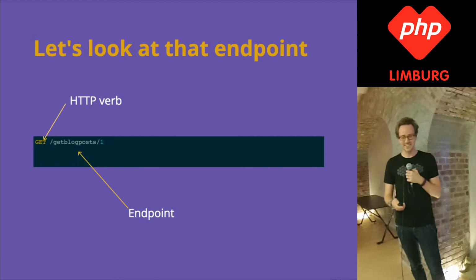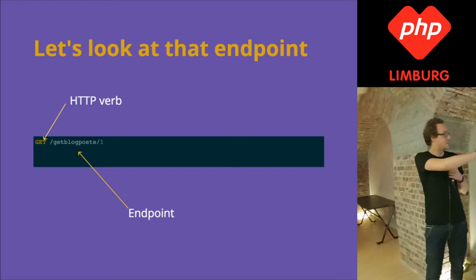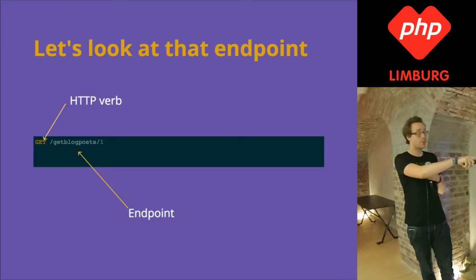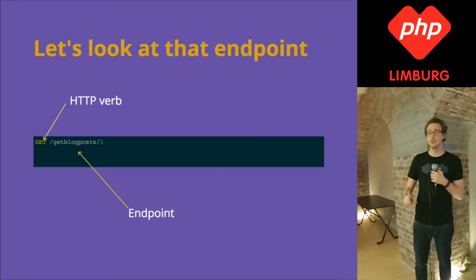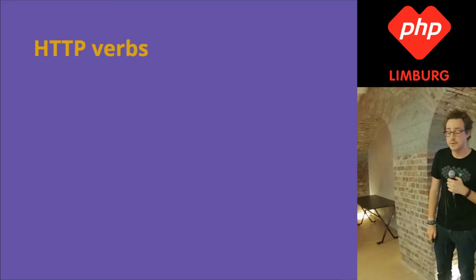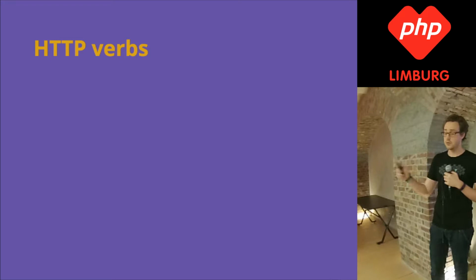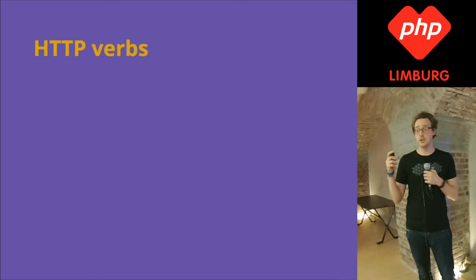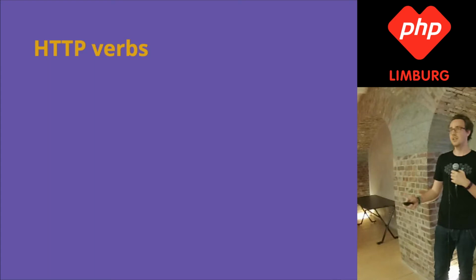Great. So first of all, the endpoint. Quick refresher: the HTTP verb, that's the first thing, the get in this part. And we have the endpoint itself, the get blog post one. We're going to cover this in a little bit of detail, just so we're all on the same page. First of all, we're going to talk about the HTTP verbs. Important to know, HTTP is not REST. REST and HTTP are two entirely separate things. You can have a perfectly functional API that's perfectly based on HTTP, but that's nothing even close or remote to REST, as we showed in the first or second slide.